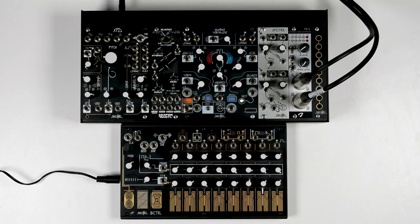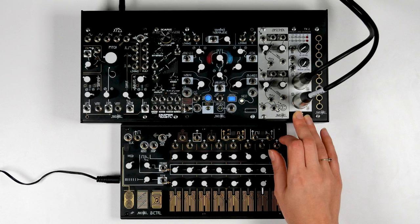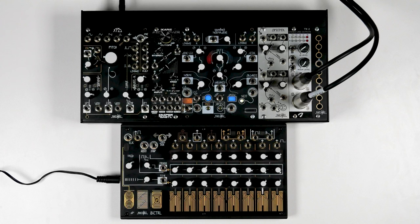And finally, I have the Doranalog Transmit 2 or TX2, and this is just a simple stereo output that allows me to get the sound from my modular out into my computer or my speakers.